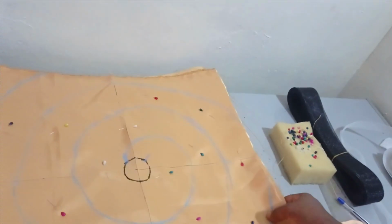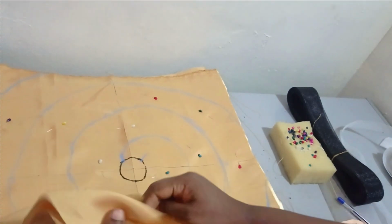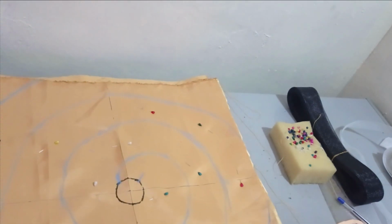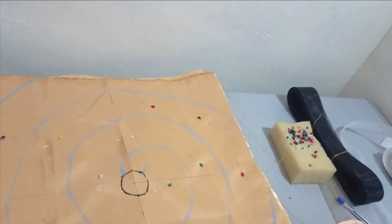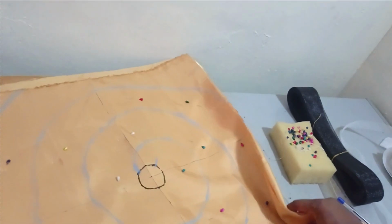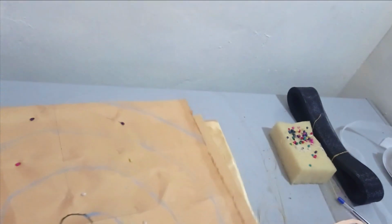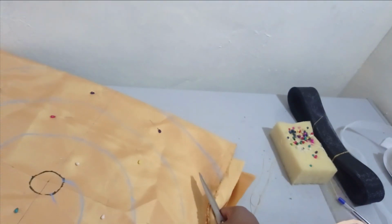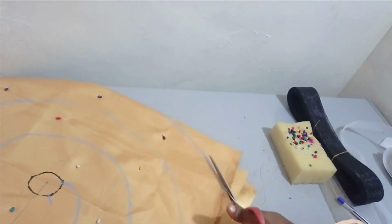Okay, so now I've drawn out everything, and I placed 4 fabrics on top of each other. That's why I pinned it like this: 1, 2, 3, 4. I placed 4 fabrics together so that I can cut them together. So now I'll just be working with the fabric that I have, and we will see what this is going to give us. Now I'll start to cut my flounce from here. I'm going to start to cut my flounce.